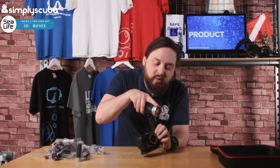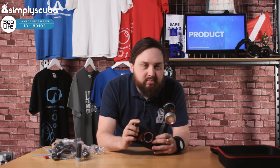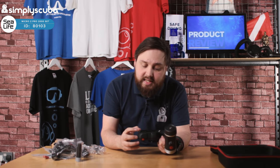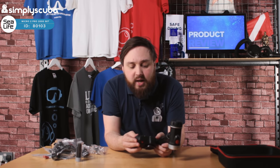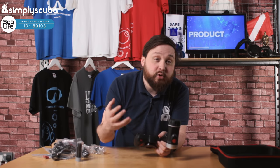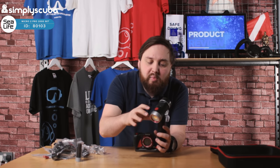Very quick and easy to use — I've used one of these out in the Philippines. You've got a single button which is just your shutter, and then three big piano key buttons on the back, very obvious and easy to use. What's really nice is that it has built-in modes: if you're just snorkeling, you can set it to snorkeling mode and it adjusts the white balance. If you're scuba diving, it puts the reds back in. It's very clever, but that's also what your video light is going to help with.